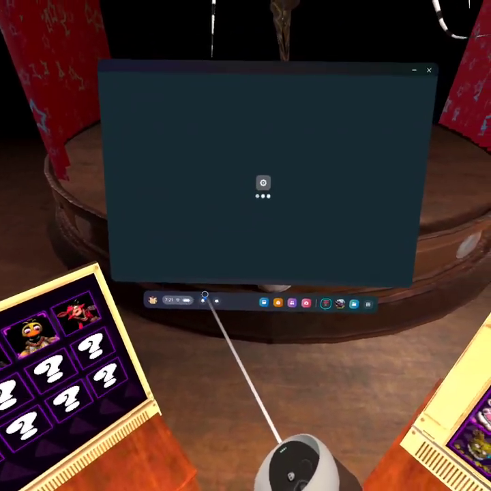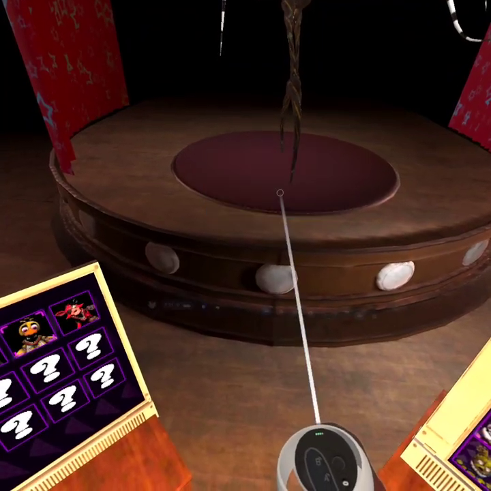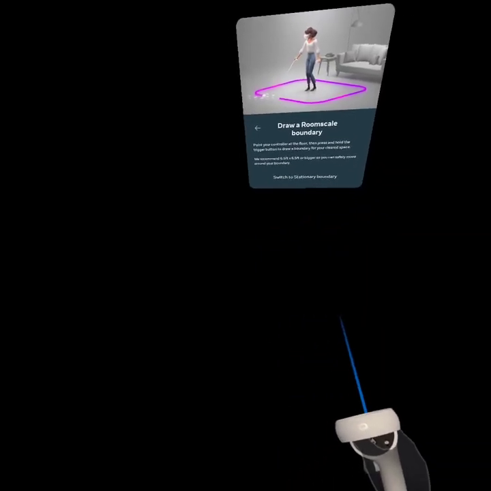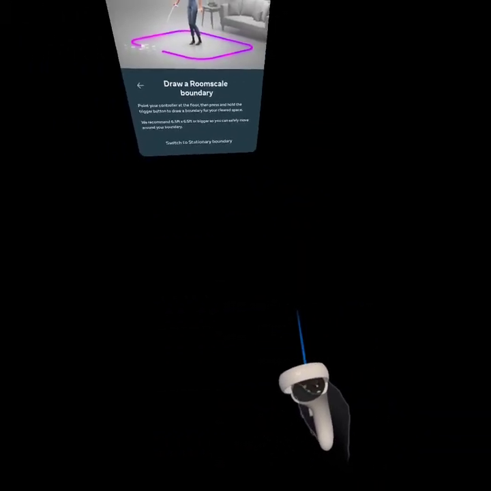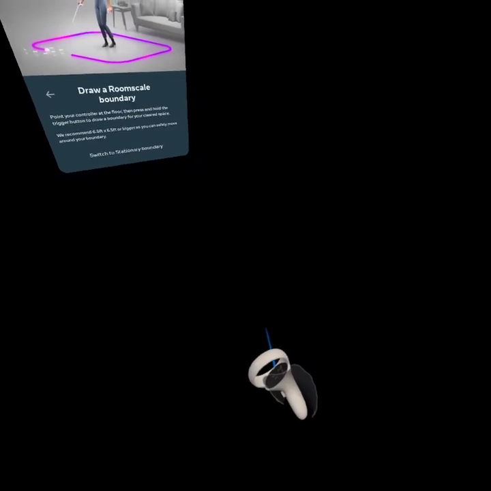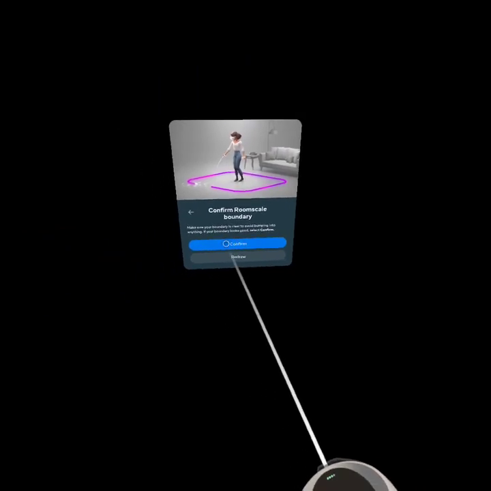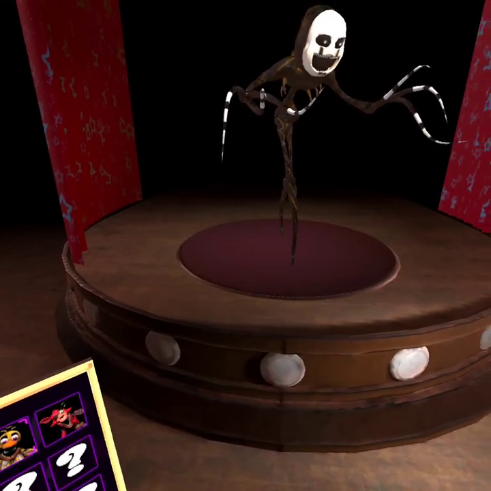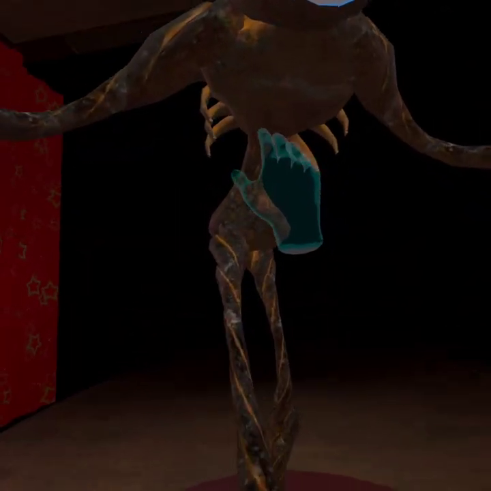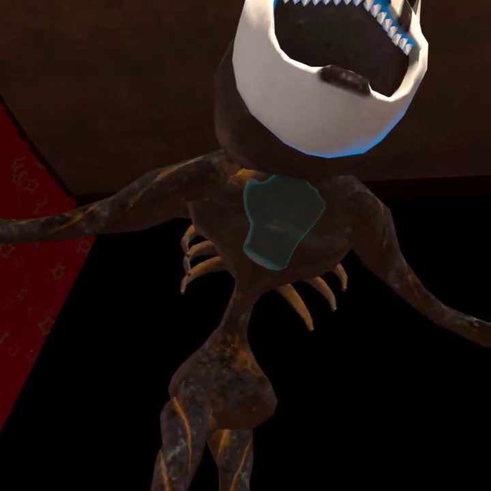I'm gonna change my boundary. Okay, guys. So, confirm, and then we will draw ourselves a bone. So now we can go over here with the animatronics.